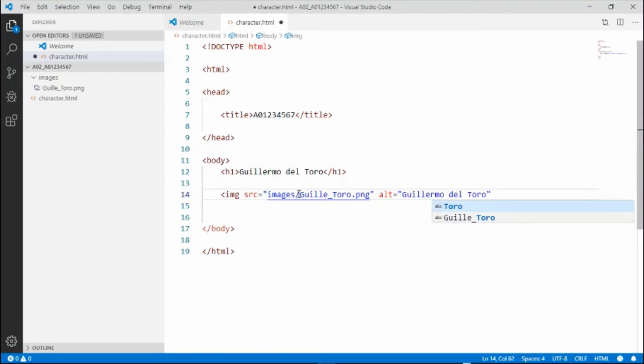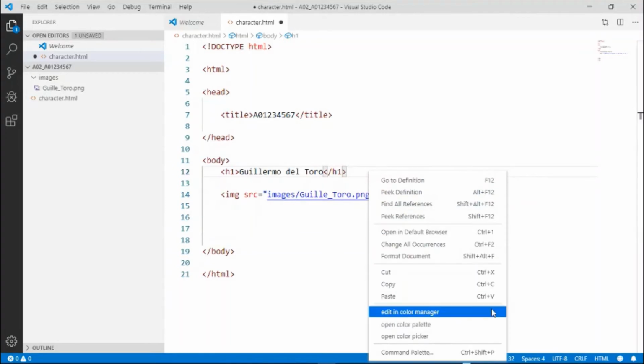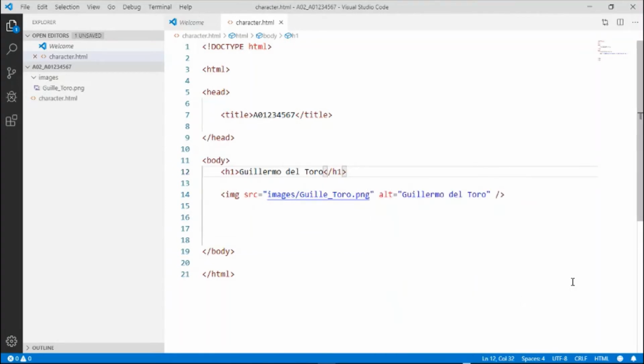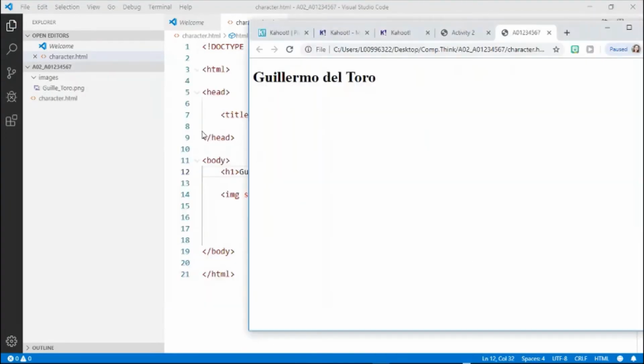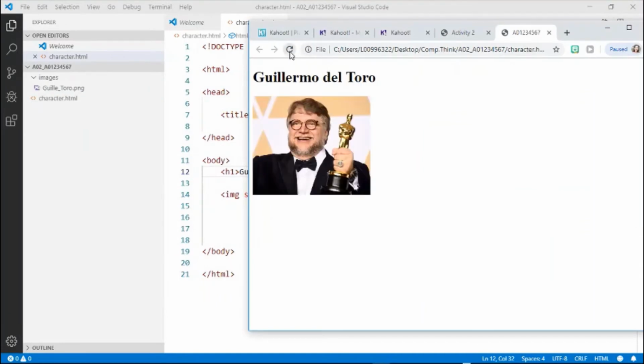Okay, there it goes, fine. If you want to change the width and height, you can. But if it is correct for your image, it's not necessary that you include it here. So we simply close the tag. Okay, save, and again check that your web page shows the image. Just refresh, remember?